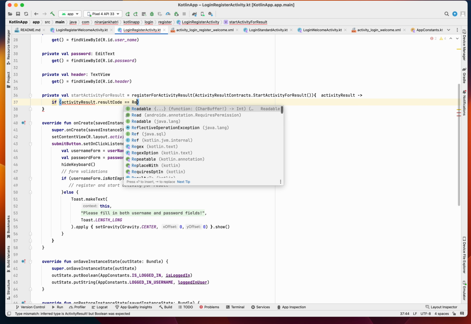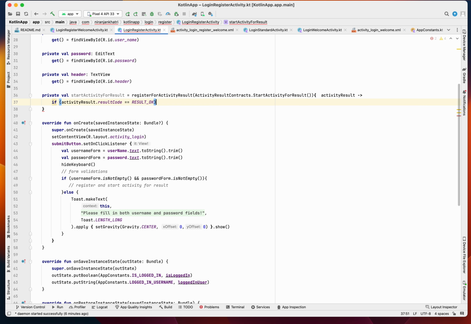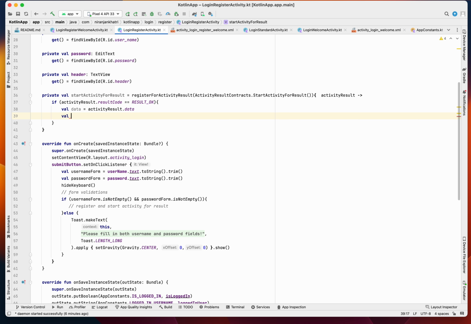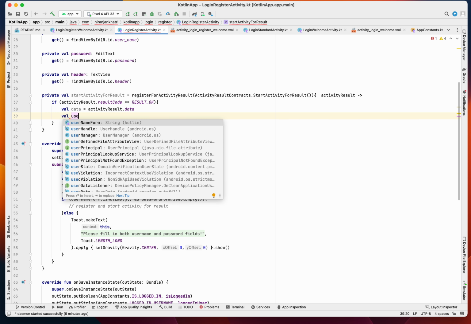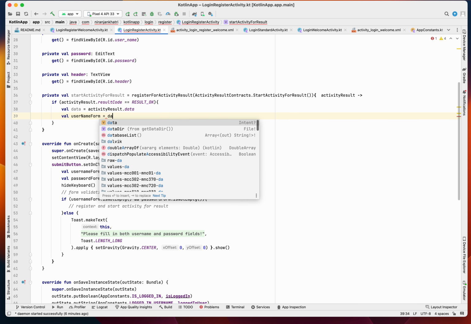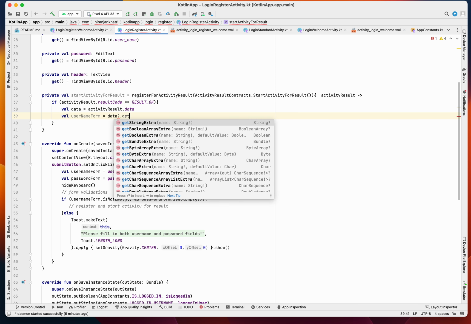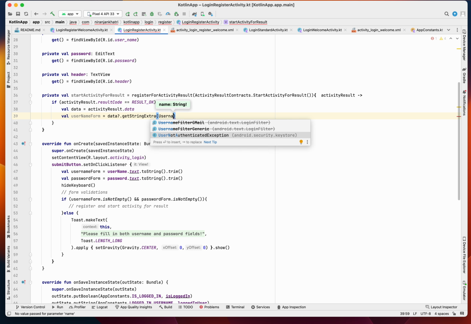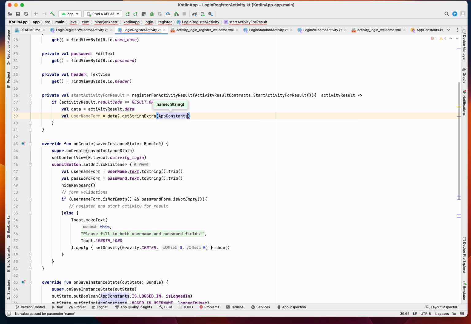With this activity result obtained, when the result code is RESULT_OK, we will get the data from the activity result data. We get the username from the data using getStringExtra with the constant USERNAME_KEY.